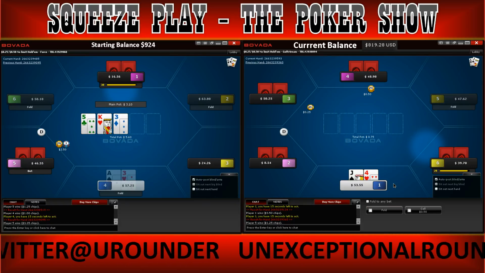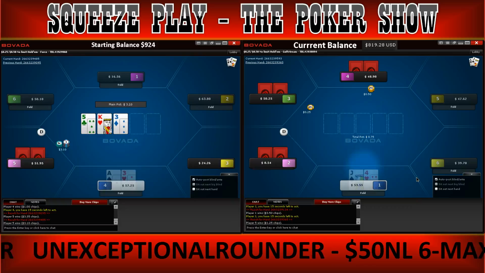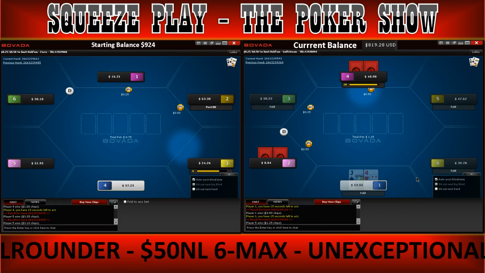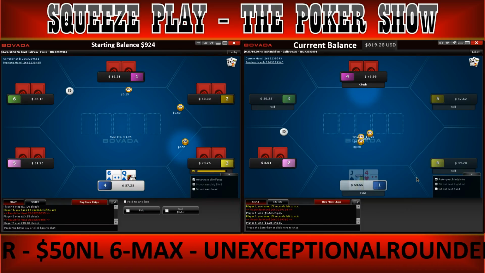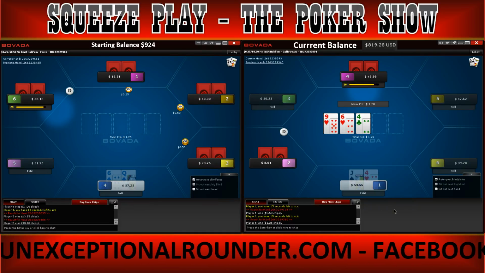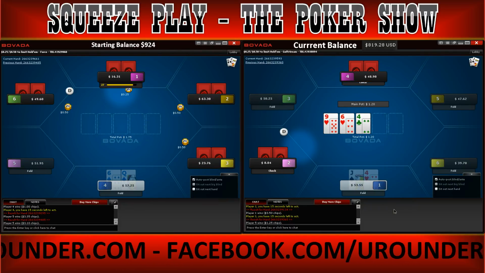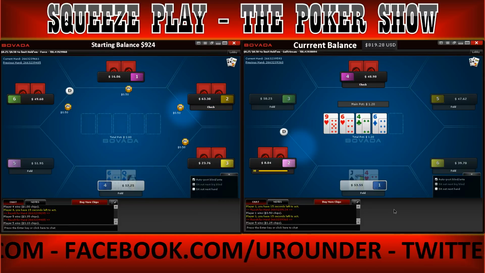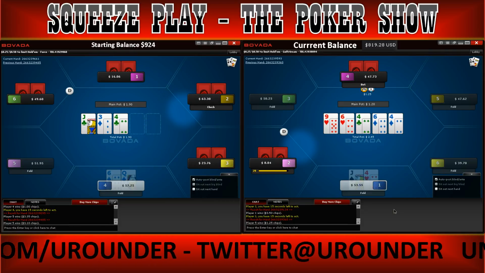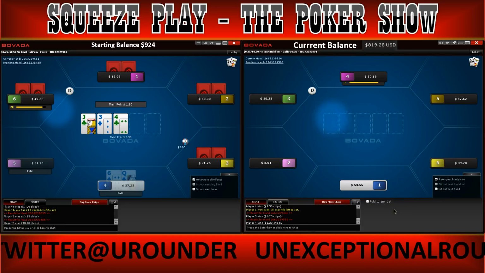You can call. You have position. You can make a play on the person. If an ace doesn't flop, it's going to be hard. It's going to be easier to make a play on them even. So I'm okay with calling there. I wouldn't 3-bet. There's no value in that really. And that's something you definitely want to think about and consider when you're playing.